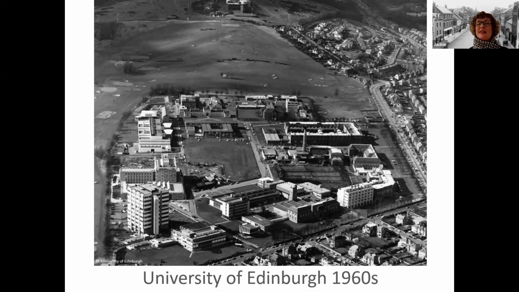This is the King's Buildings under some development in the 1960s, wedged between Mayfield Road on the east, West Main Roads on the north, and Craigmillar Golf Course to the west and south. The buildings on the site include the Daniel Rutherford and Darwin buildings, the 1930s Sanderson's building, and Ashworth Laboratories for zoology, and in the northwest corner, the Grant Institute, and so on, and also the James Clerk Maxwell building.